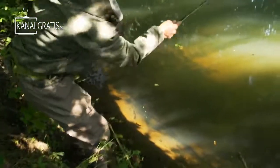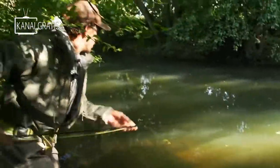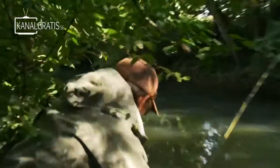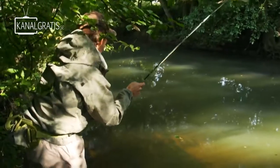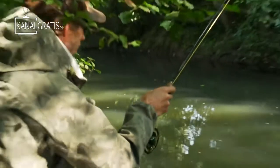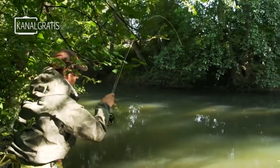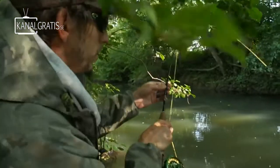Much better. This was actually standing in a totally impossible spot. I had to climb up that tree to just get a chance to cast at the fish. I climbed up that tree, placed my fly, it was only my lead out, and slowly just pulling the fly in front of the fish and it just came and took it. This is just a bad, bad situation. I got a lot of branches shown here. That's much better.